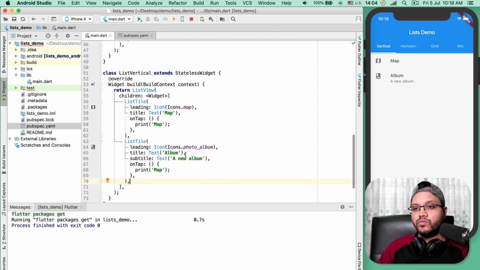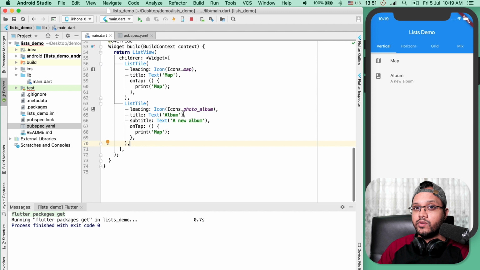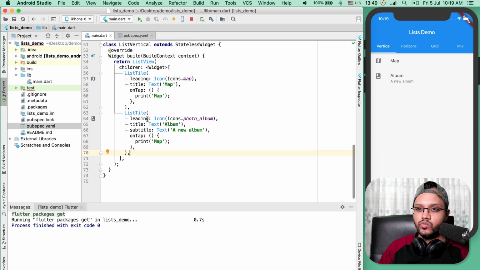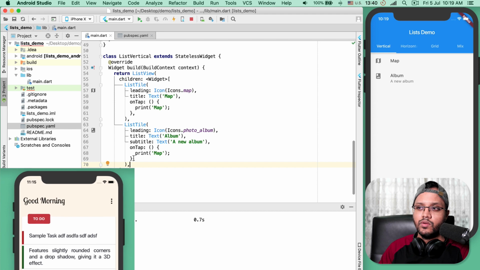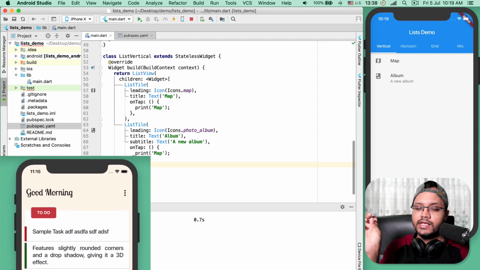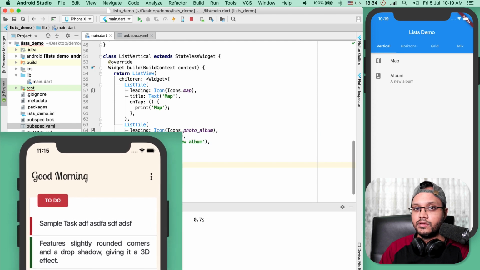Even if you want, you can use an icon in the subtitle or title, because those are basically widgets. So this is how we can create a vertical list in Flutter, which is very easy. Now I want to show you another thing. We are using the built-in list style widget, right? But sometimes, for example, recently I am developing a to-dos app where I have to customize the item. So in that case you have to build completely from scratch.